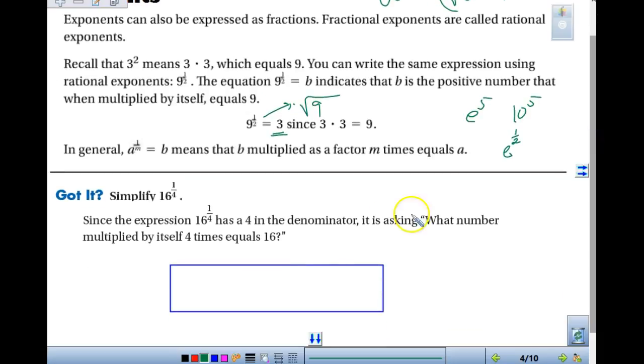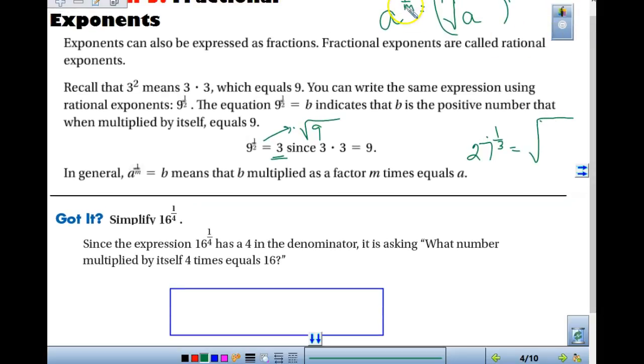I'll probably let you take the next class on this one. I'll go through, talk about this just a little. So when I write this, I want you to put behind here, we're going to do another one like this. Put this in your notes: 27 to the 1/3. What does that mean using a radical? It means what root? What number should I put out here? What root am I talking about? What's in my denominator? 3. And I'm going to take the 3rd root of 27. What is the 3rd root of 27? What number times itself 3 times gives us 27?